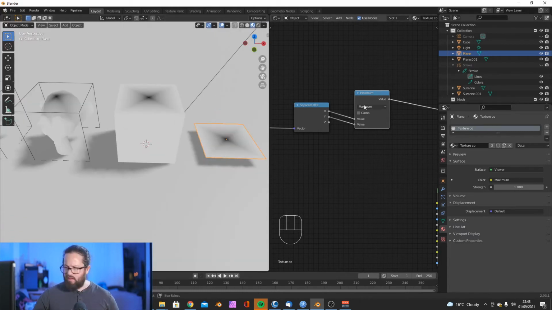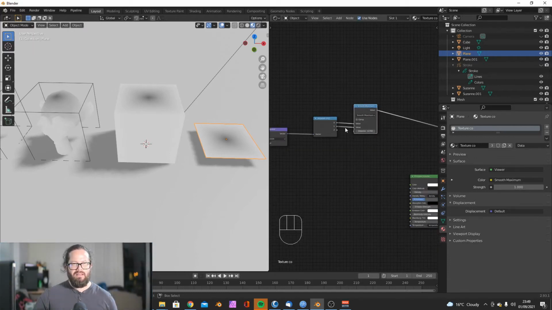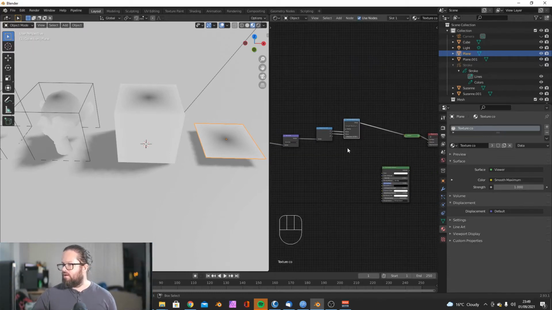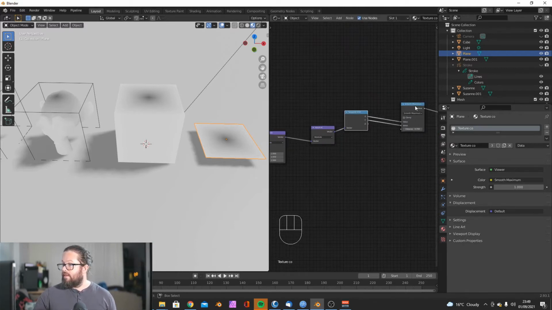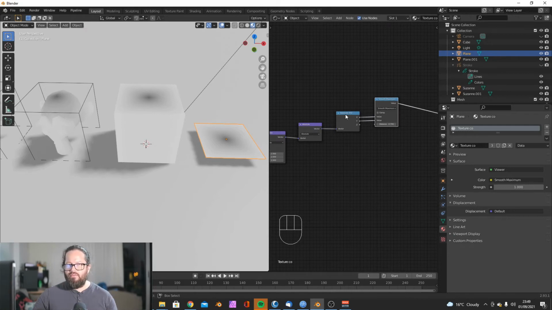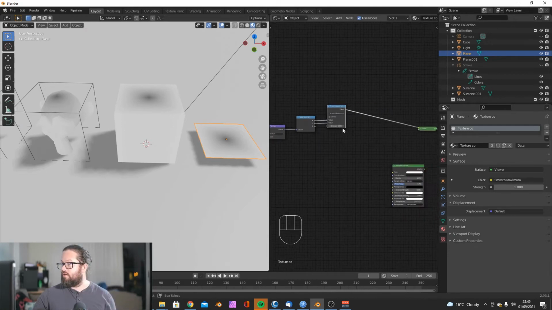And the other node, the smooth maximum, helps to kind of smooth out this transition. That's how I can explain it to you. I don't know how otherwise I can explain it. That's what it does. The more you play with it, the more you're going to understand what it does.